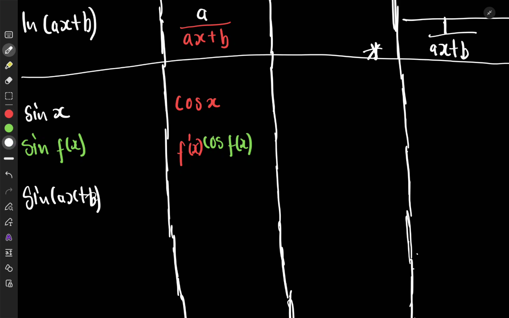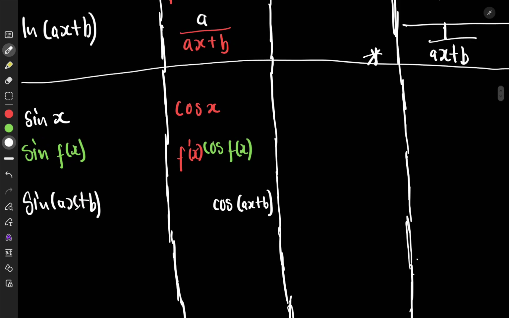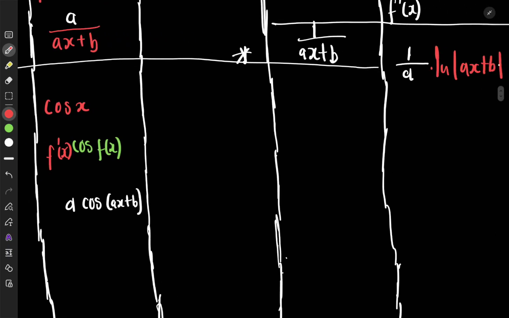So now what are we going to do? What is the derivative of sine ax plus b? Well, remember you differentiate the outside sine, you get cos. Okay, so it's cos ax plus b. You don't change the inside. Then you multiply by the derivative of the inside. What's the derivative of ax? It's a. And the derivative of b is nothing. So it's a cos ax plus b. You multiply. So it's a cos ax plus b. That is what it is. Now, that is what we do.